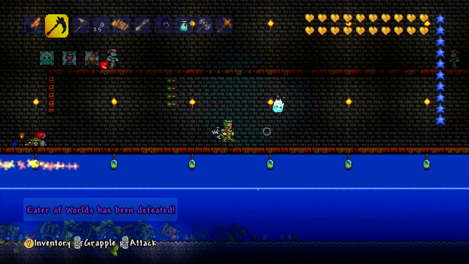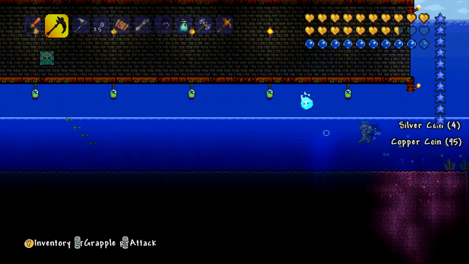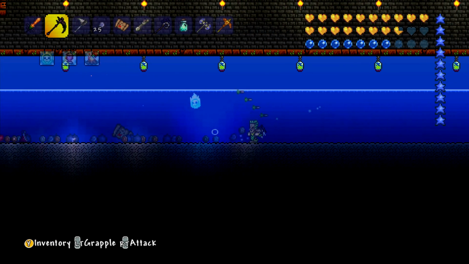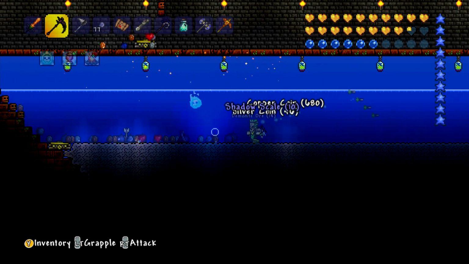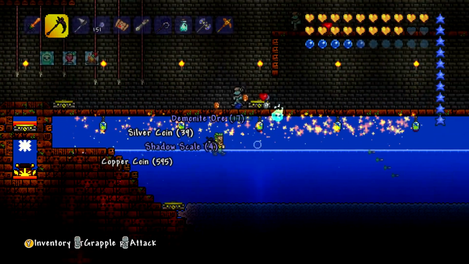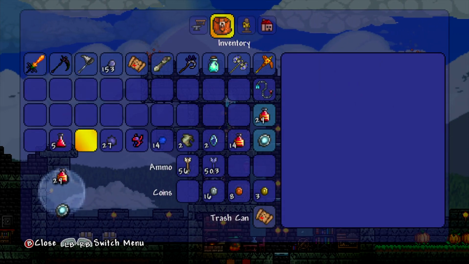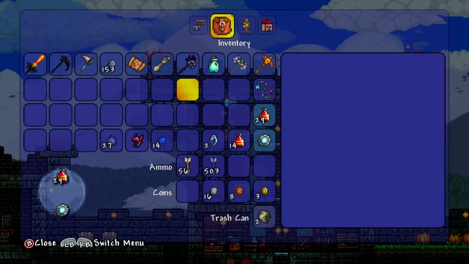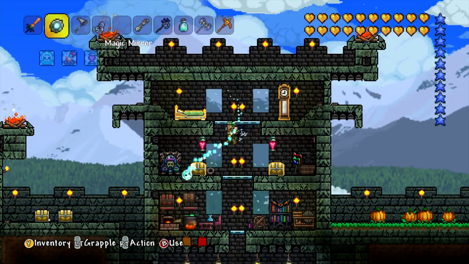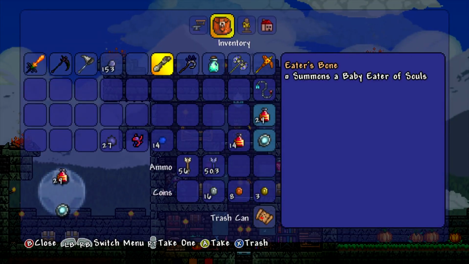And we're done. Let's go down and see if he gave us that mask. Avoid these. This is what it used to be like before I had my special shell that allowed me to turn into a merman. Going underwater is so time consuming. Right, you know what, in fact, I'm going home. So, quickly looking, we didn't get the mask. Strangely though, we did get the Eater's Bone. Summons a baby Eater of Souls. That is, again, another incredibly rare item. So we're getting rare stuff, just not the rare stuff we want.